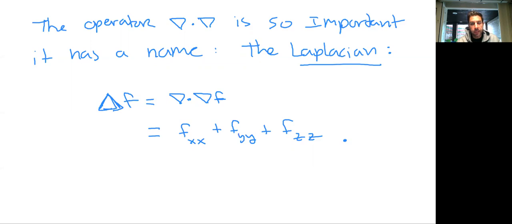So what we'll do on Monday is we'll talk about a new type of integral we haven't done yet. It's called a surface integral. So we're going to integrate over the surface of something. You want to know the average temperature on the surface of the Earth? You need to integrate over a surface. So we're going to get to that on Monday, and then we're going to derive some useful identities.